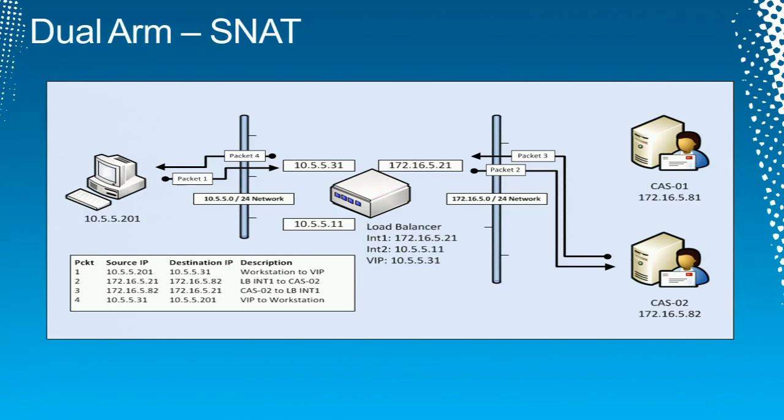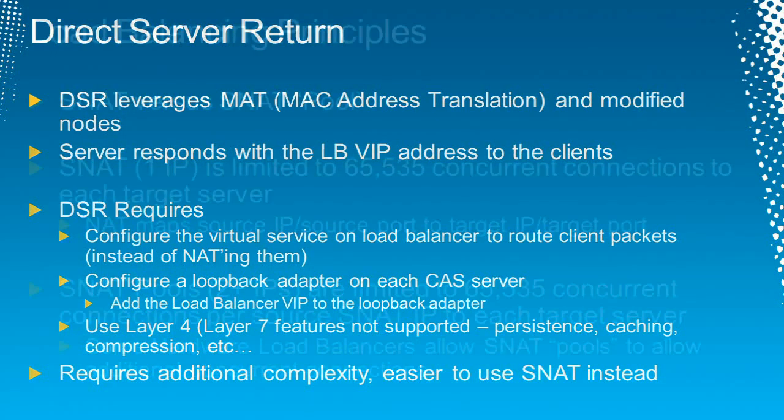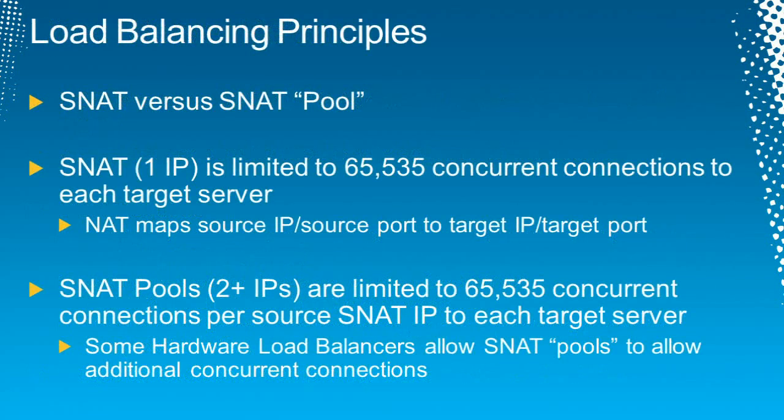inside of the organization. So direct server return, as we said, we've got a slide for reference here of how to configure it. Where this often comes into play is organizations that are doing things like movie streaming. They don't want the return traffic to go through the load balancer because that's a very high level of load, and therefore it's a more expensive load balancer to handle both the inbound and outbound traffic. At high load levels, direct server return becomes optional, so we have the information for you here for reference, but like we said, typically we'll see organizations deploy SNAT.